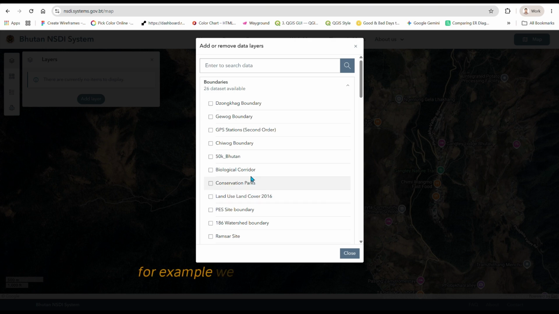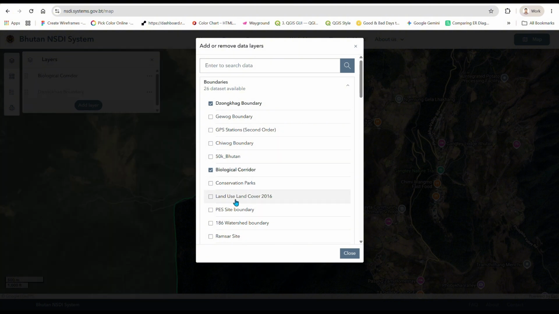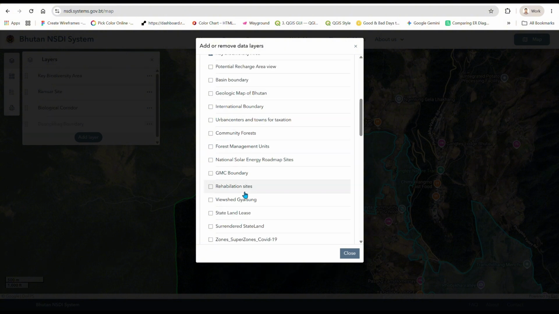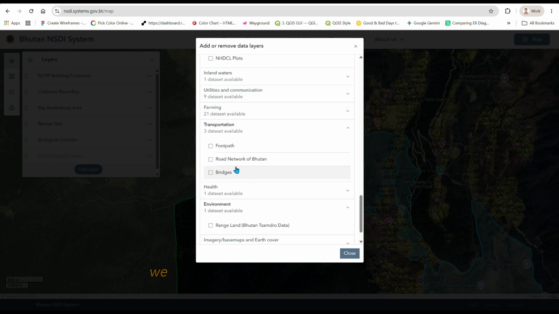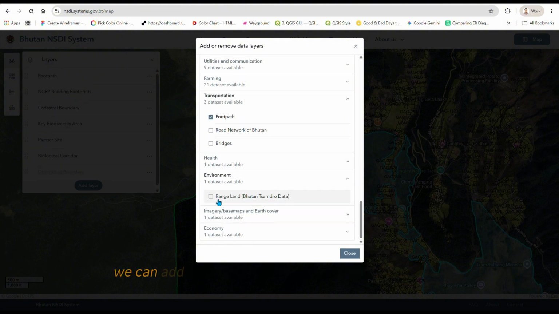For example, we can add Dzongkhag boundary, biological corridor, Ramsar site, key biodiversity area, cadastral boundary, NCRP building footprints. We can also add a footpath if we need any. We can add rangeland, that is Bhutan Samdro data.